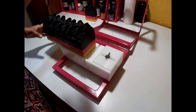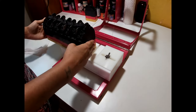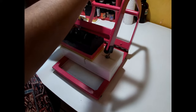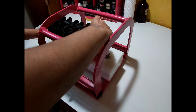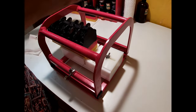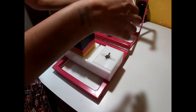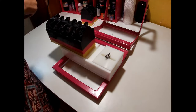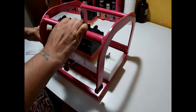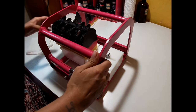I'm really happy. I'm going to try to put a quick picture. I'm not really good at all this editing, but I'm going to try to place a picture of my first one. It wasn't bad, but the green and the yellow and the black, they all became one. And the soap sold out on my Facebook page, but I wasn't really pleased with what I did with that one, so that's why I decided to remake it. And this time I have a much better cutter, so it does look pretty amazing.